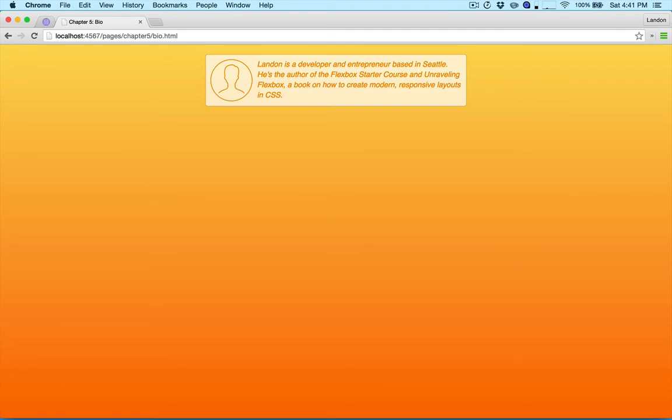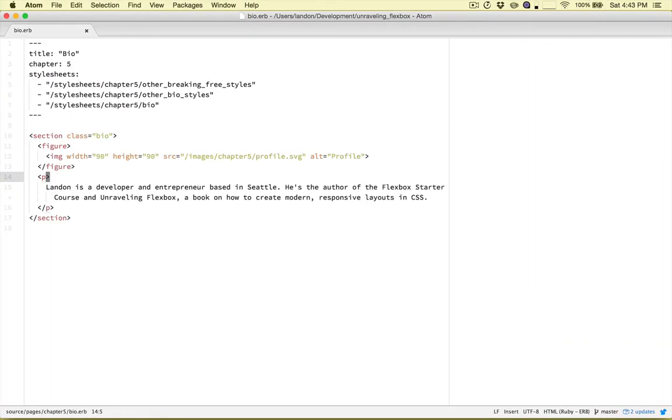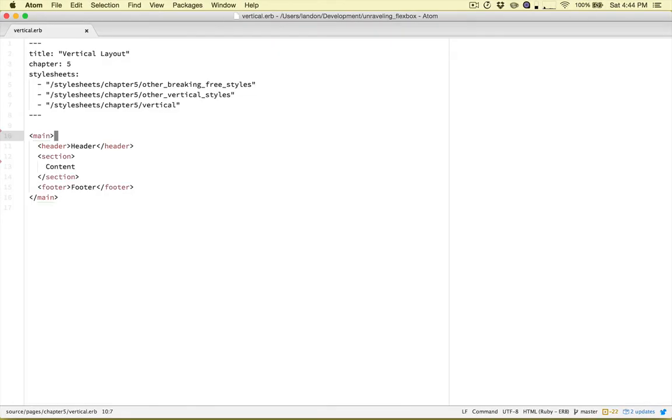In the past, it's been very difficult to do vertical layouts in CSS, but like most of the other stuff we've covered, Flexbox makes it really easy. So let's say you wanted to build a full page layout with a fixed header and footer and content in the middle. You can set flex direction to column and then apply the same trick you used in the bio layout to keep the header and footer a fixed size. So there's nothing too fancy here. We're using main for the container and a header, section, and footer element for the 3 parts.